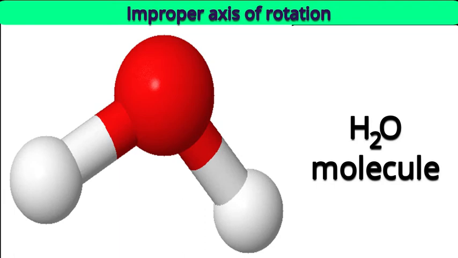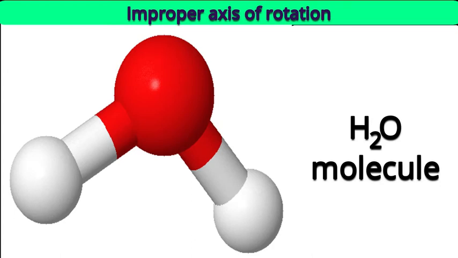S1 means rotation by 360 degrees and then reflection. Then which axis do you need to choose? Choose an axis which is perpendicular to the planes which are possible, maybe the molecular plane or maybe the plane perpendicular to the molecule. Just try. You will get the point. It means either I have to represent it as a vertical plane or I have to represent it as S1, meaning two S1 operations.